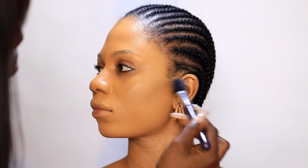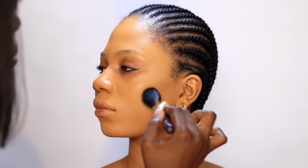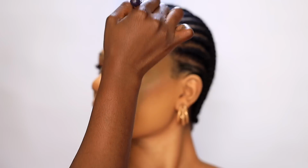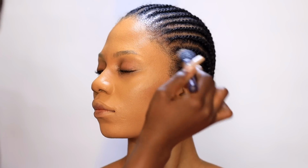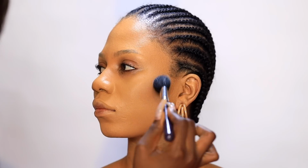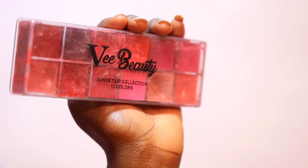So to contour, I'm using the Vee Beauty foundation in the shade Chocolate Pie, and I'm using my Younger Beauty brush to do this step. You're going to see me use a lot of Younger Beauty brushes in this video. Watching it now, I realized that I used a ton of their brushes, and that means I'm actually getting used to using them. It means I like them. So trust me, I will always still go back to the beauty sponge.